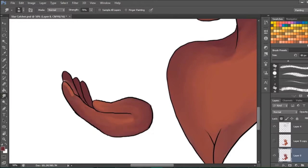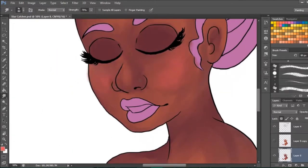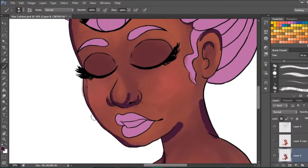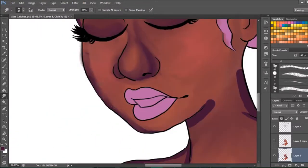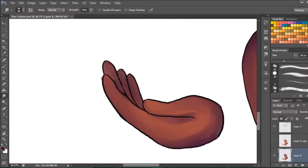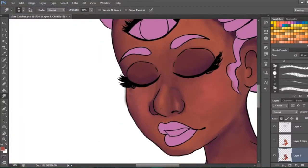The idea behind this illustration is that she's a star catcher and she can only see the stars with her third eye on her forehead. That's why her other two eyes are closed. So in order for her power as a star catcher to work, she has to open up her third eye, which is not always visible. You get the gist, right?